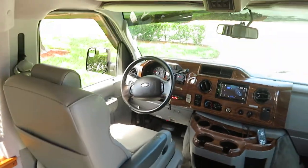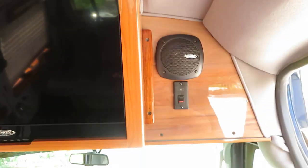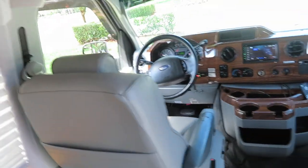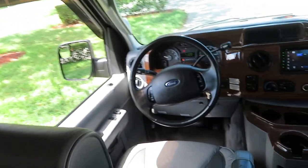This thing has everything — I'm about 5'10" and I am standing up without ducking my head inside this van. The wood grain is in perfect shape, no peeling or fading. It's got all the window shades in perfect shape as well. Super nice, clean van — got your wireless headsets for the TV and a rear radio system. There are a few marks on the wood grain from normal wear and tear.